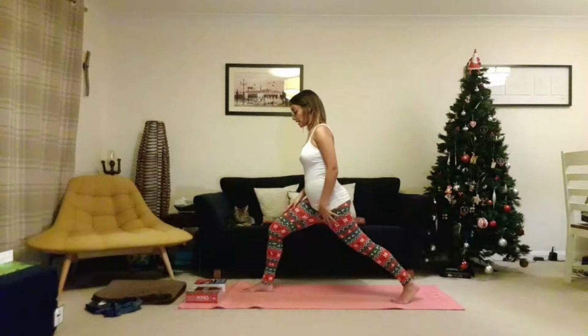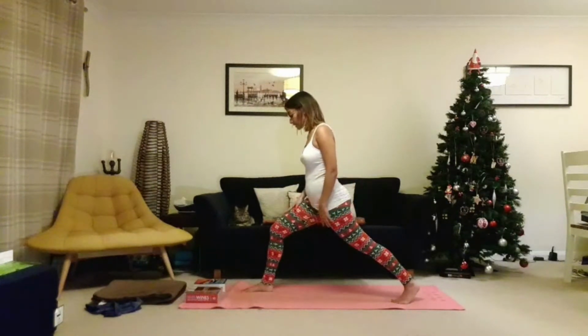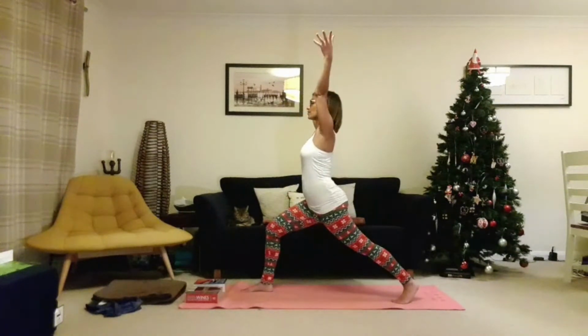From here, we're just going to slide that left leg back, and we're going to come into a crescent lunge. So really making sure that back leg is straight and strong. This front knee isn't overshooting the ankle, and we're going to take the hands up towards the ceiling. Just taking a breath here, feeling that strength through the legs.